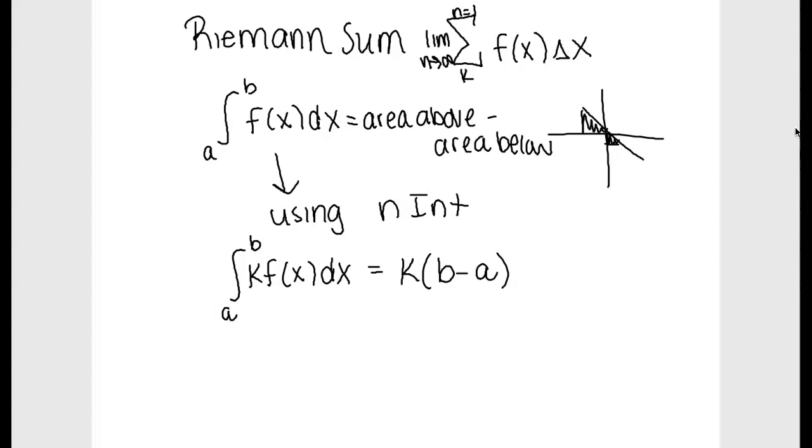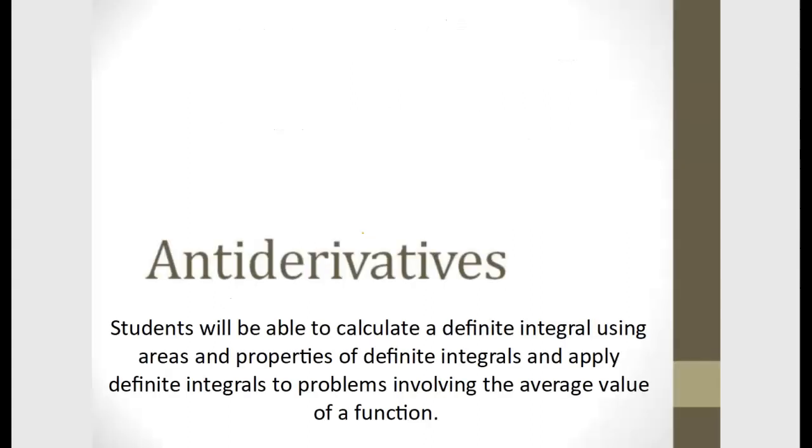We can also find area under a curve using our calculators. That's that Math 9 feature. That will give you the exact value. And then we also have this rule, which is what we're leading into today, which is constants can be brought out in front. So that's going to lead into our definition of an antiderivative and its properties.